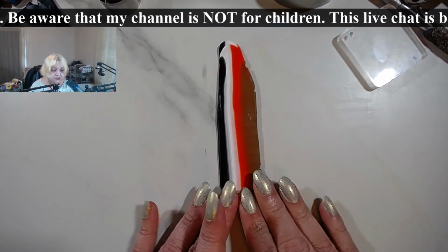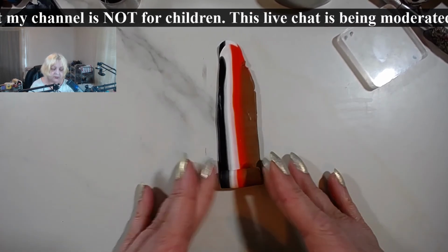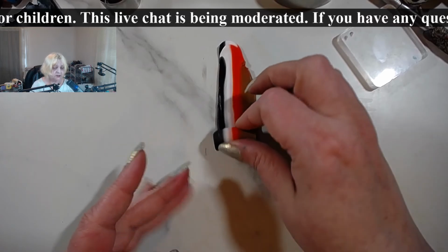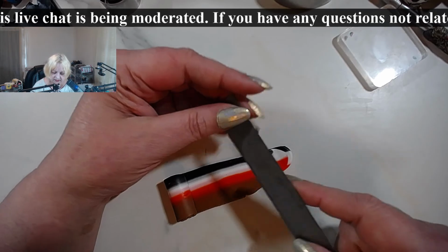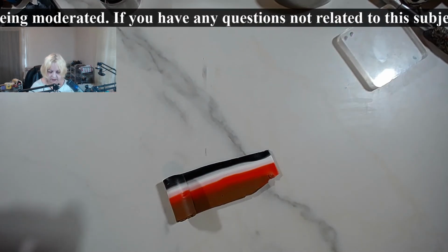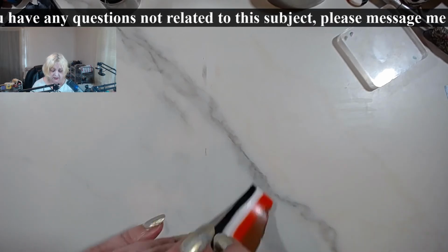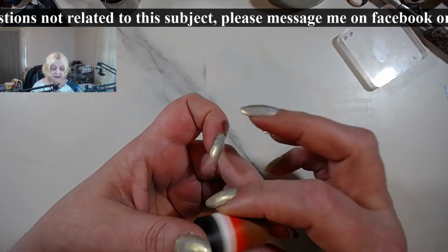So when I picked him up from his regular veterinarian, they had washed him, they had brushed him. He was almost dry, not fully dry. He still had a little bit of moisture on his fur. These guys, when I got him back, I don't know how often they were cleaning those cages. I don't know what they had on those cages, but all the fur on his belly was yellow.